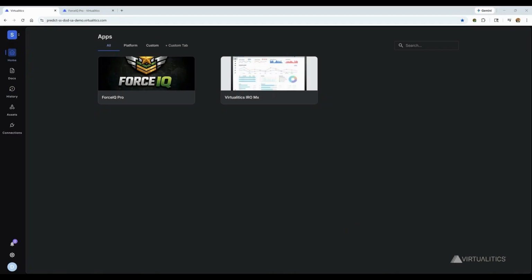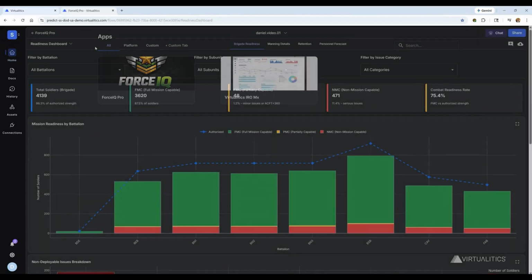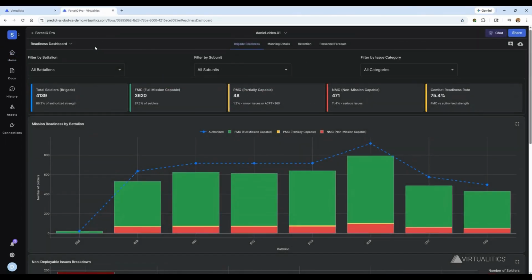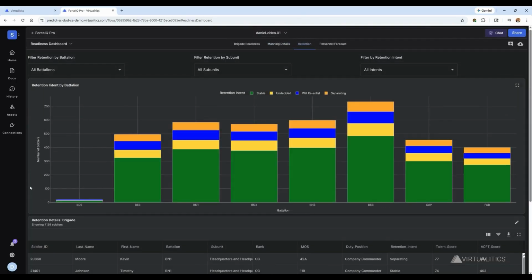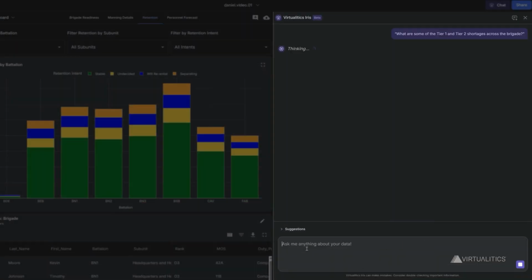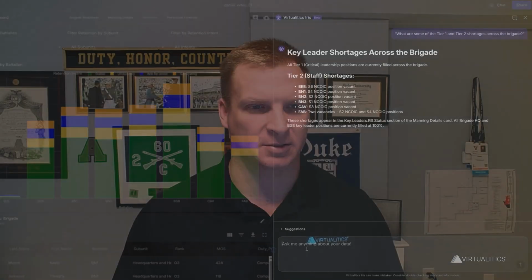Today, I'm going to be showing you an app I designed called ForceIQ, which is meant to give military leaders instant visibility into their personnel strength. This is based upon a synthetic Army brigade combat team, but there is no reason this capability couldn't be done at any echelon or any scale across the military. And this gets after the Secretary of War's #1 priority, which is readiness, and allows you to answer which battalions can deploy and how many soldiers are available.